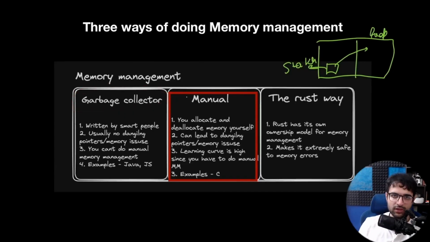The answer is no here also, because as I said, some really smart people have written the garbage collectors. So usually no dangling pointers or memory issues. You can't do manual memory management. Harkirat, what is manual memory management? Asking for some memory on the heap, asking to increase the memory on the heap, allocating memory, deallocating memory. You can't do that.